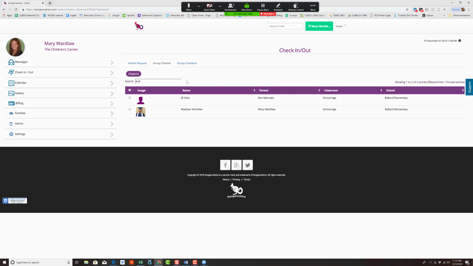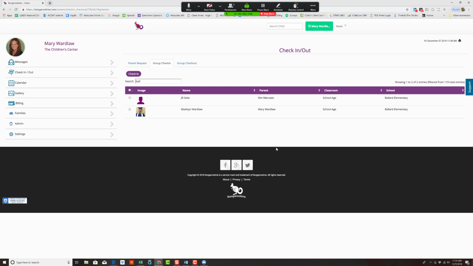But if this can be pulled up on the iPad, then they can still have access to this. Absolutely, yeah. It can still be pulled up on the iPad. It can be pulled up on any screen or on any device. It just will depend on the workflow for sure. So once I show you what's available in the rooming module, you'll have a better idea of which steps to take and in which order and from which screen.